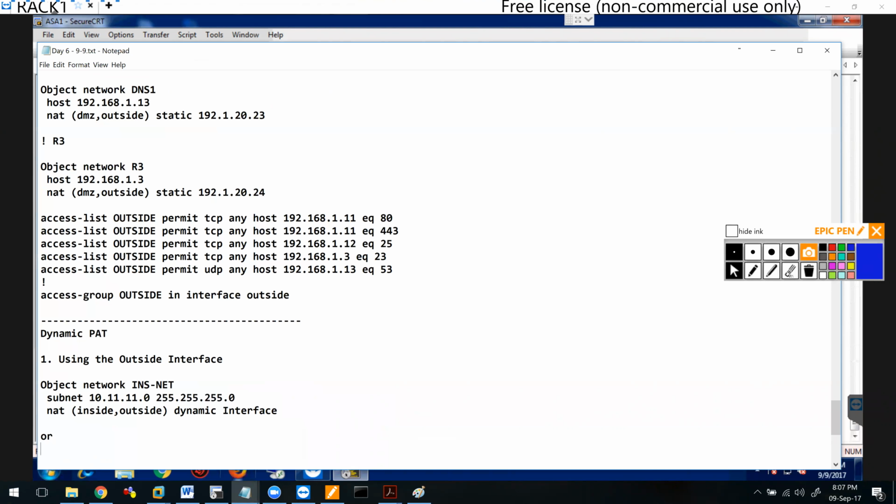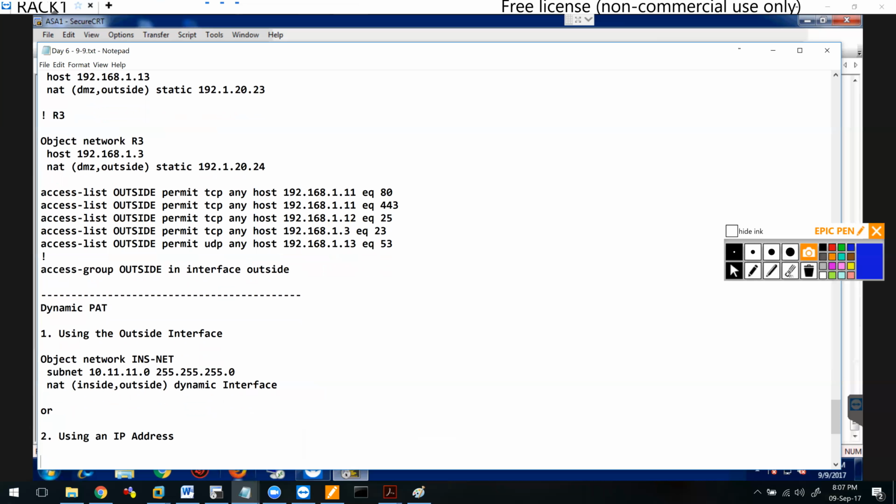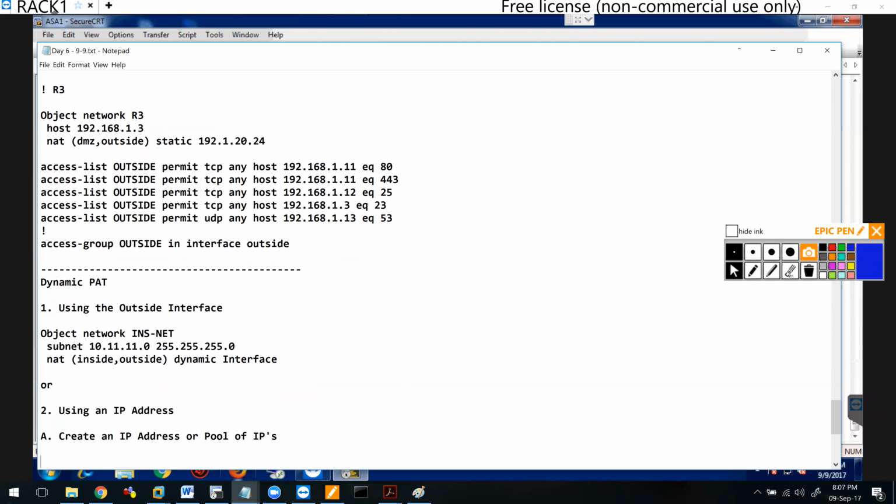Or second way of doing it, using an IP address. So in this case, A, create an IP address for a pool of IPs, because you're doing too many translations. There's a limit of 64,000, which is a lot to be done based on a single address.